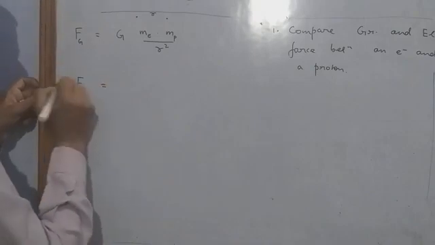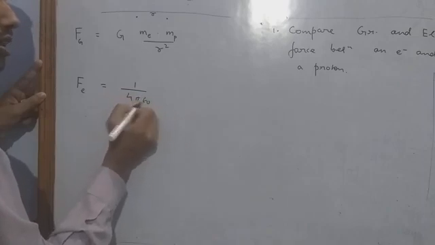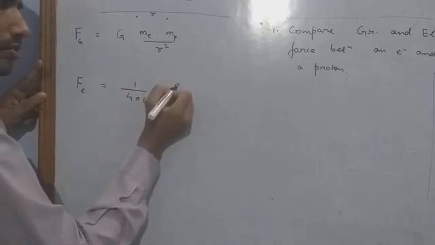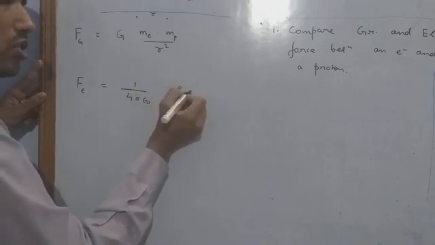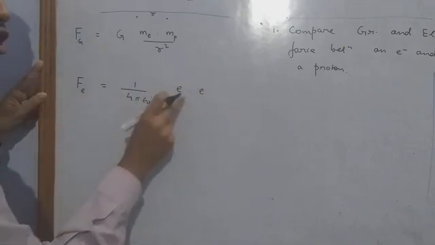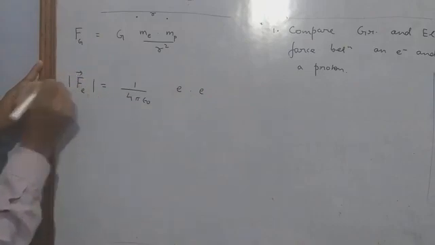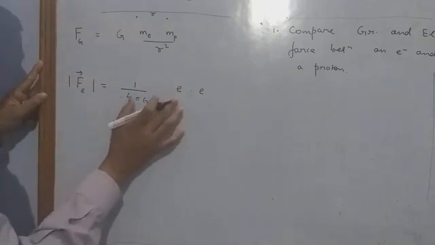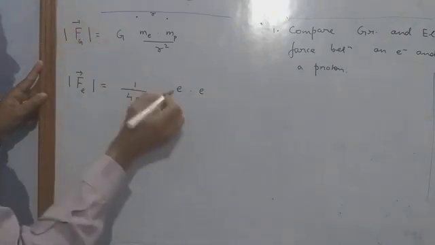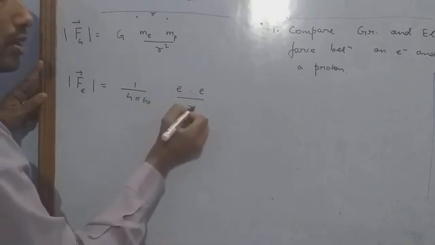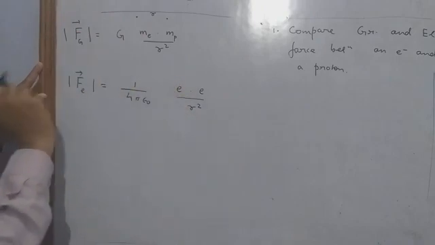Likewise, electrostatic force, you know students, in vacuum is 1 upon 4 pi epsilon naught, charge on electron, which we write as e. Charge on proton is also the same. Of course, they have opposite signs, but here we are writing the magnitude of electrostatic force. It is attractive in nature because they have opposite signs, but I am writing the magnitude, upon r square. Here I have used Coulomb's law, 1 by 4 pi epsilon naught q1 q2 by r square.